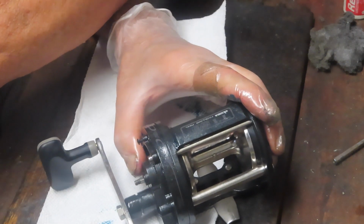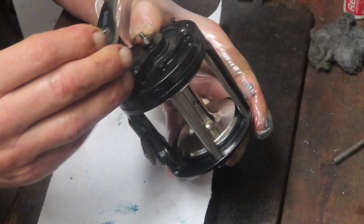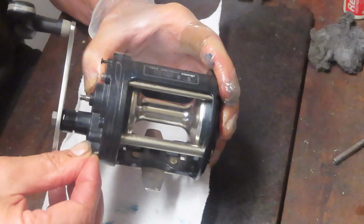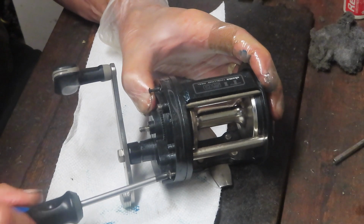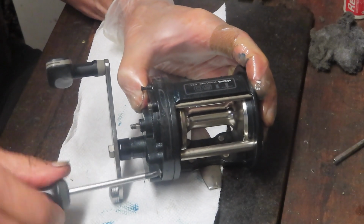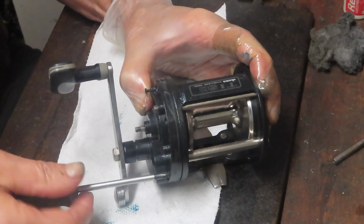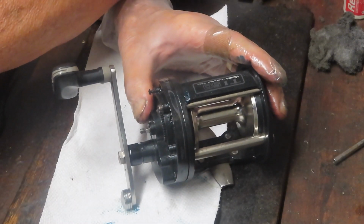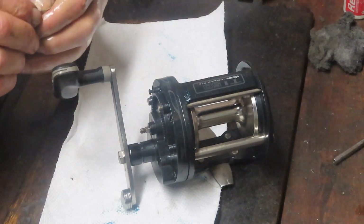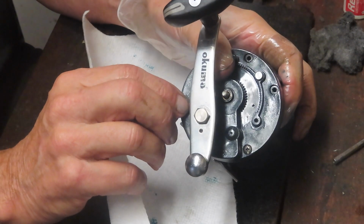All right, we have the 3 original screws. So I'm going to spread those screws. I found 2 that look like they're going to be real close in terms of being acceptable alternatives. But I'm going to take the 3 that were the originals. I'm going to put them in the triangle so that if the other ones don't hold as good as maybe they should, then at least I'm spreading the load here.